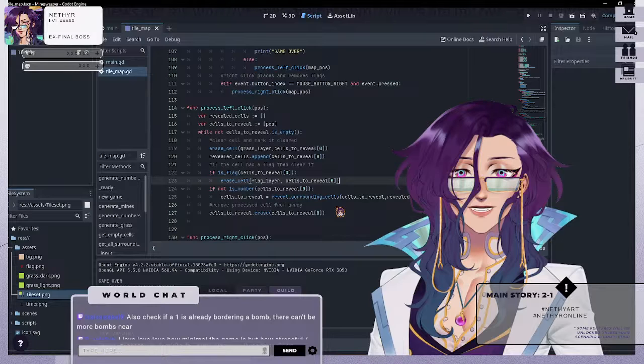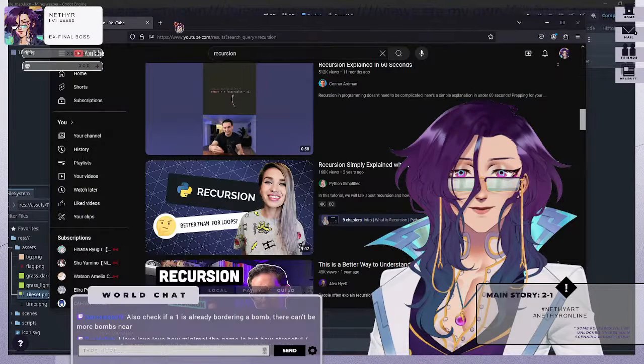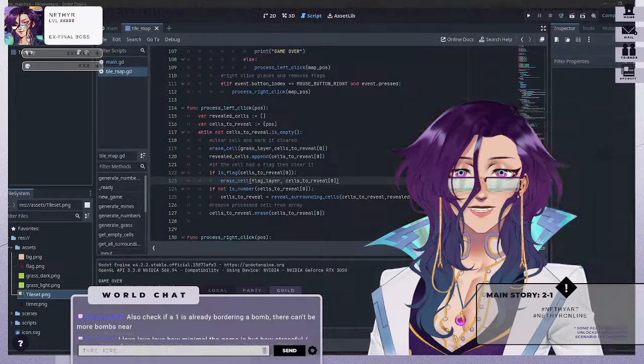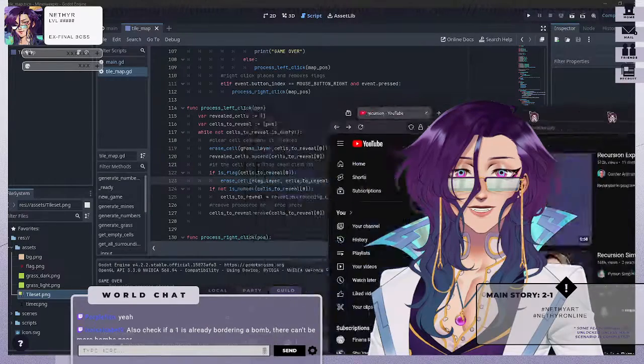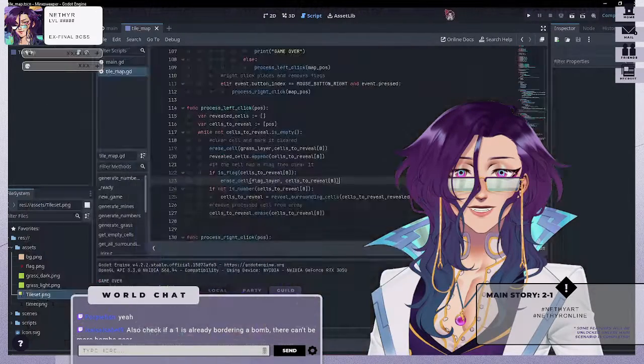So, bad recursions are when it cannot be stopped, and that causes a game or software to freeze. Is that what bad recursions usually cause? Actually, I want to double check that. Okay, let's go into what happens. Yeah, okay. So, it makes software freeze because they're in an infinite loop.